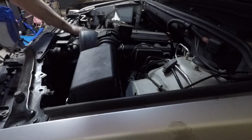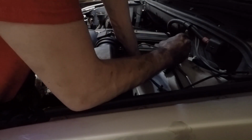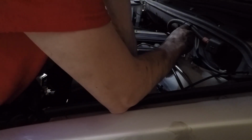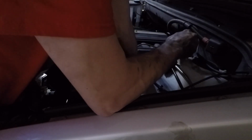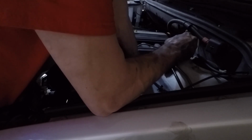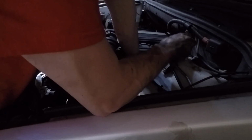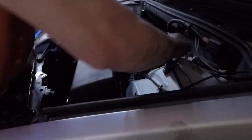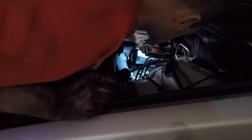These things, it'll give you a trans fail-safe message with that mass airflow sensor unplugged. You'll get a check engine light. I did that before and I was all worried I had a transmission problem, but popped the hood and realized I forgot to plug that in. So once you get it all buttoned up, crawl into the trunk, hook up the battery like I said, and you're good to go. Oil filter housing gasket.